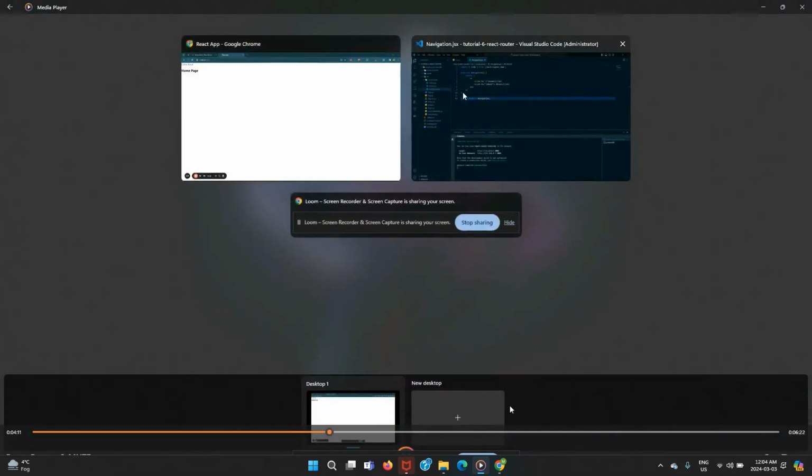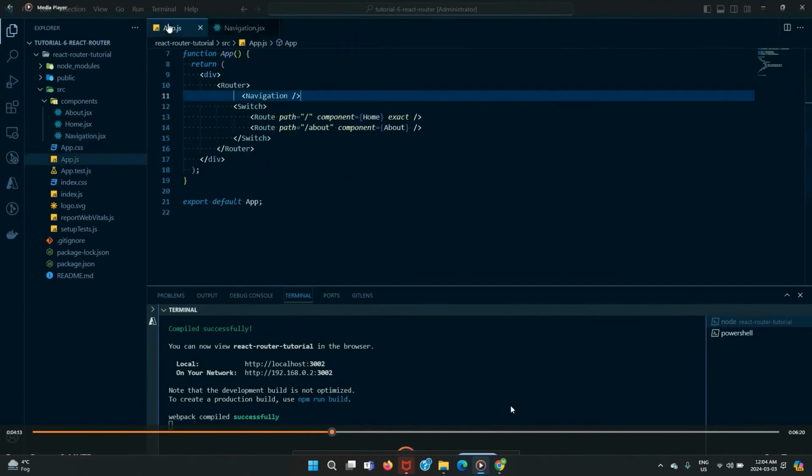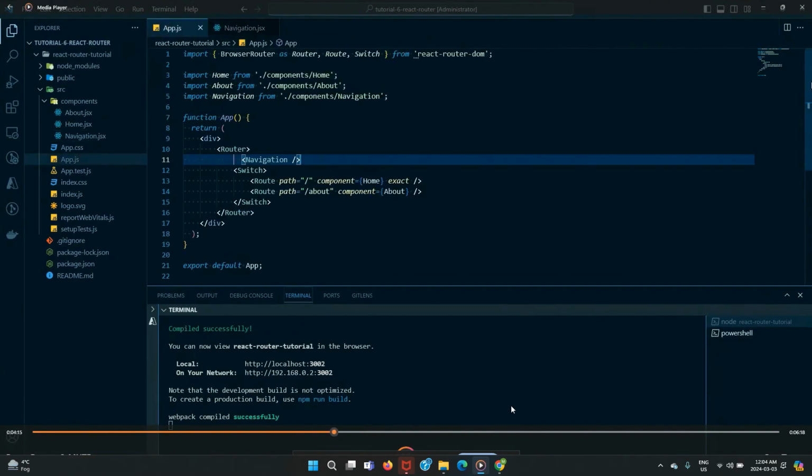I believe if we uninstalled 5.3 and installed 5.1, this will work. But what's happening is the router is working. It's just there's a little something with a little bit of the refresh that's happening. So we could downgrade it if we wanted to.